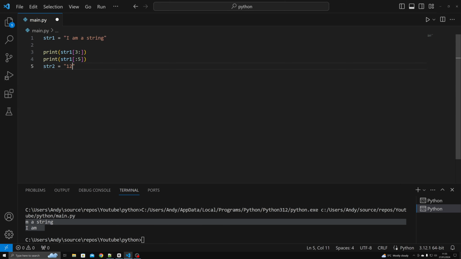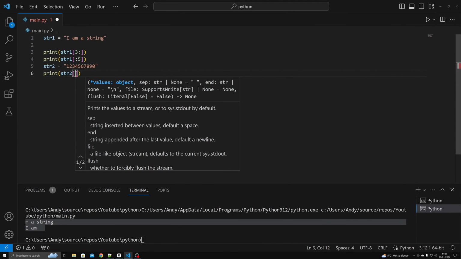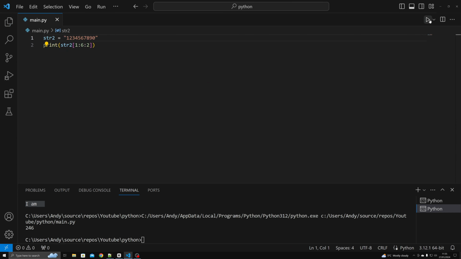If you want to get every other or every third element, you can add a step with another colon and a third number. In this example, we'll get 2, 4, 6. You can also use negative indexing, where -1 is the last element, -2 is the second to last, -3 is the third to last, and so on. The first element will still be 0 though. Specifying a negative step will reverse the string.